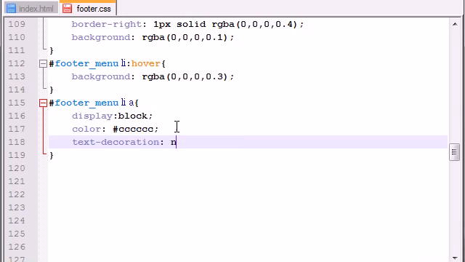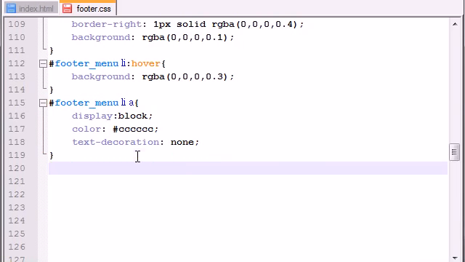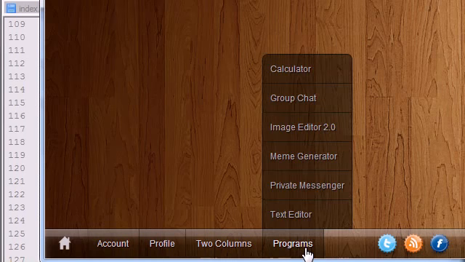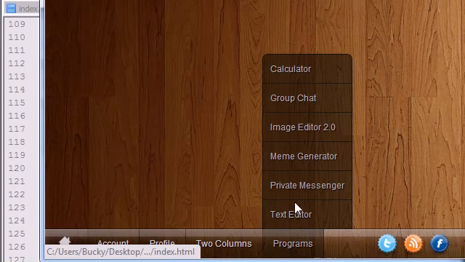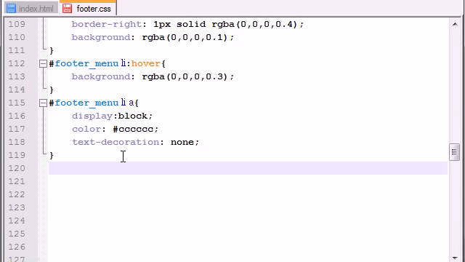And the text decoration for this is none because sometimes browsers like to put underlines under links, and for this you don't want an underline, so text decoration equals none. So that's our default text block, light gray, no text decoration, as you can see. Now whenever you hover over this link right here, it turns white. And also this text right here appears to be glowing. So it goes from that light gray I was talking about to a bright white that gives the effect that whenever you touch it, it glows.